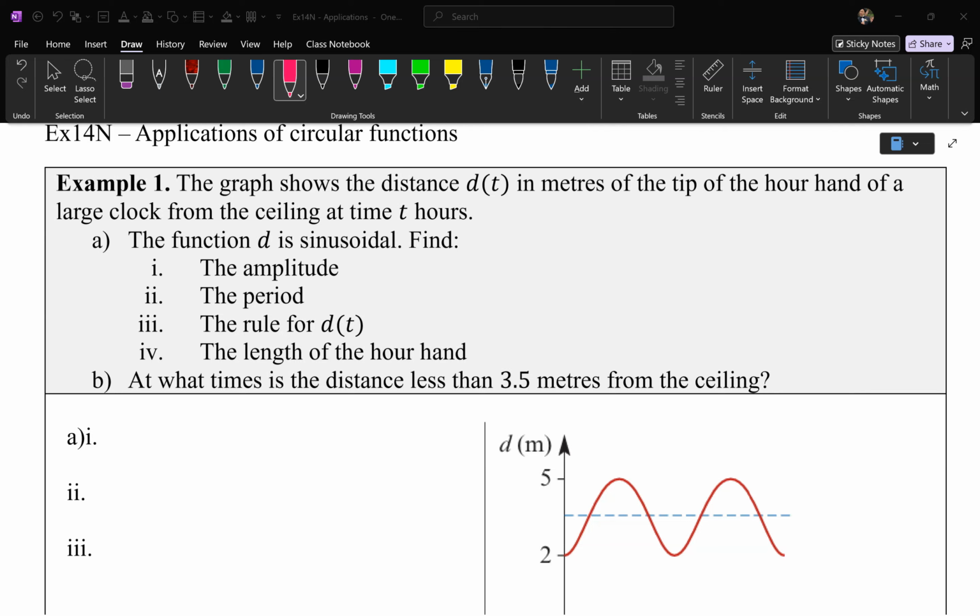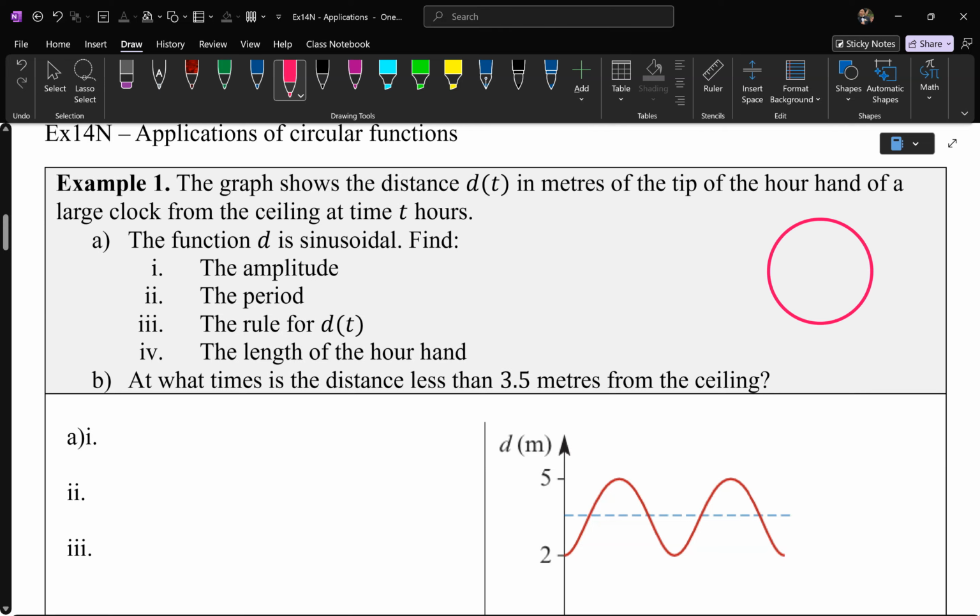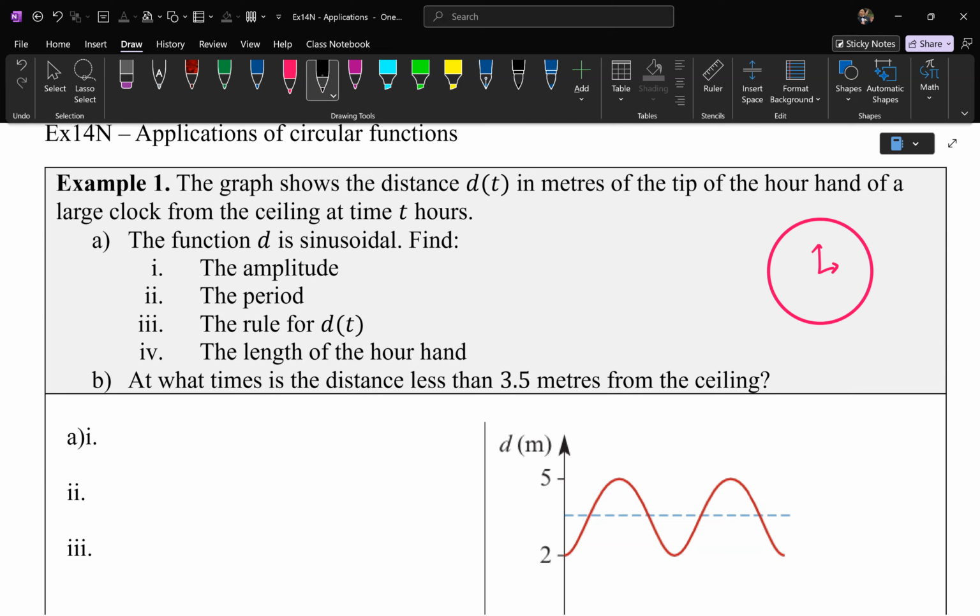You've got a clock, and you've got an hour hand. So you've got the long hand and the hour hand, right? The point is there's a ceiling, which lucky you were on the right track before as well. So you've got a ceiling and you're asking the distance between the hour hand and the ceiling is what happens as the hour hand rotates.